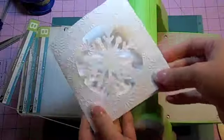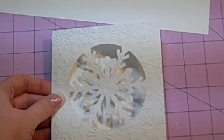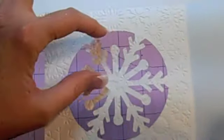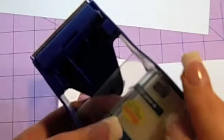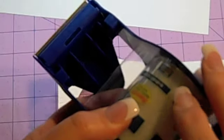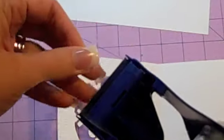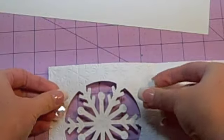Now we're going to put the packing tape on and do some glitter. I have my card open and a roll of packing tape about two inches wide. It's going to take two layers, but we lay the top layer to a nice center line so nobody will ever see where they meet. A tip: be very careful not to put your fingers in the center of the packing tape, because that's where the glitter goes and it won't stick.